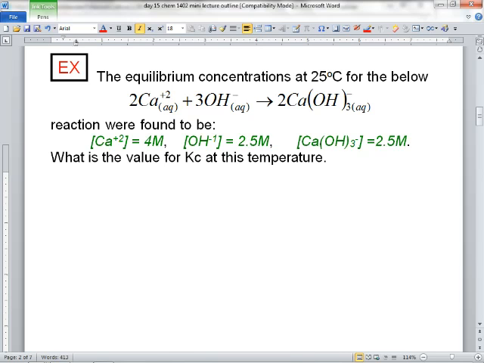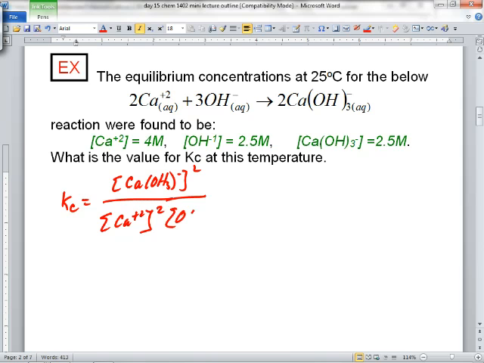So a little review. Here's a reaction, and there are the equilibrium concentrations, and we just want a value for Kc. So what Kc expression could you write? What would be on top? Products over reactants. Right. Before we put in the numbers, let's get in a good habit of writing the actual expression. I'll tell you why in a little bit. So on top, everybody, you're going to have what? Yeah, that Ca. Now, where does the 2 go? Yeah, squared. And then on the bottom you're going to have calcium squared, and the OH has to be cubed.